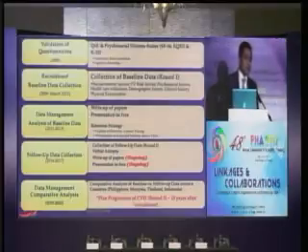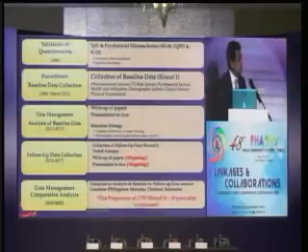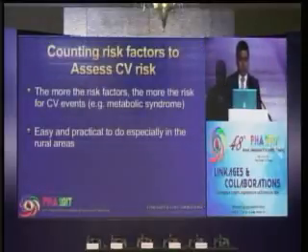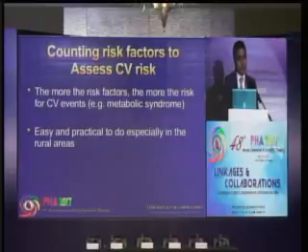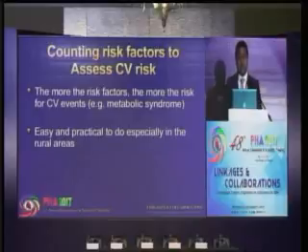And we will be presenting this in the UPSAB convention next year, the 5-year follow-up data. And the calculators that we have for 10 years, probably we could validate them by 2020. So counting risk factors for now, as I mentioned, could be for the meantime a substitute on top of a CV risk event. And it's easy to do and practical to do, especially in the rural areas.